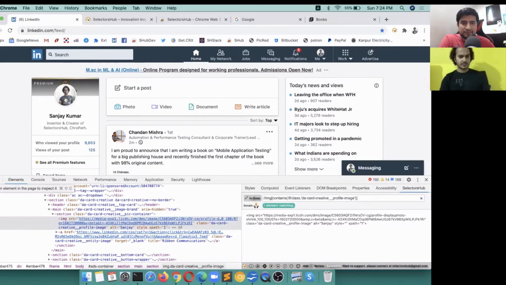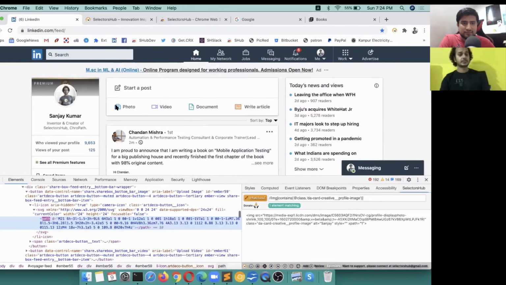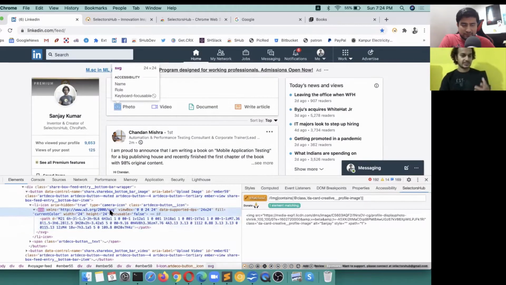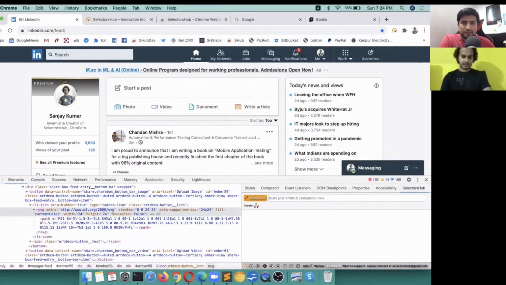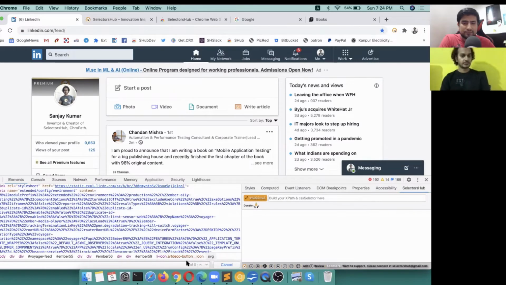Then it has support for SVG elements, because I'm sure you must know that SVG elements don't support the standard XPath format. They have a different XPath format, right? Let me show you. Even DevTools doesn't support the double forward slash for SVG. If we type it, it shows 0 of 0. So that is not the correct format. Here you type double forward slash, and it shows you the correct format for SVG elements.